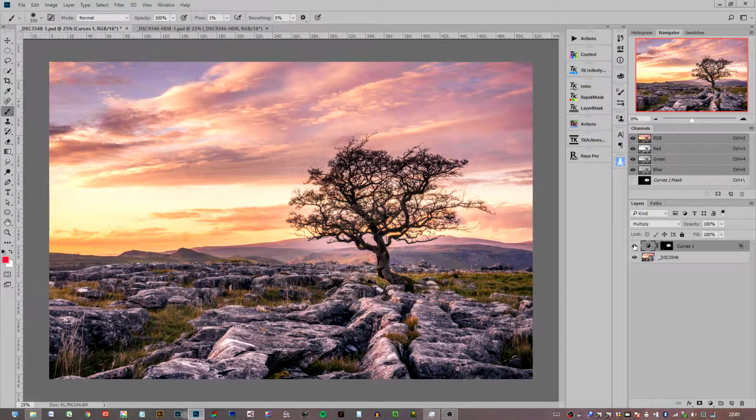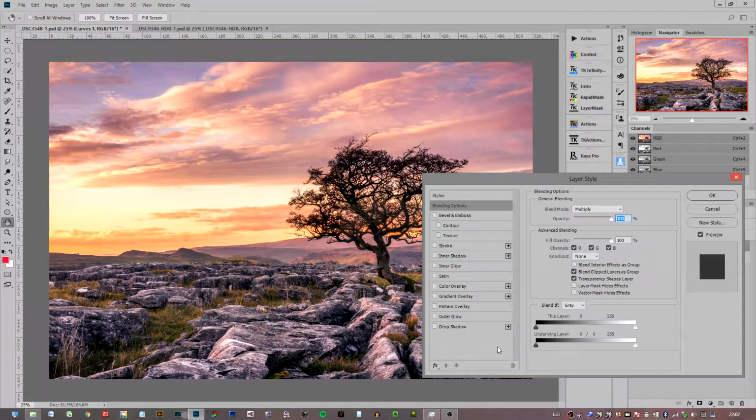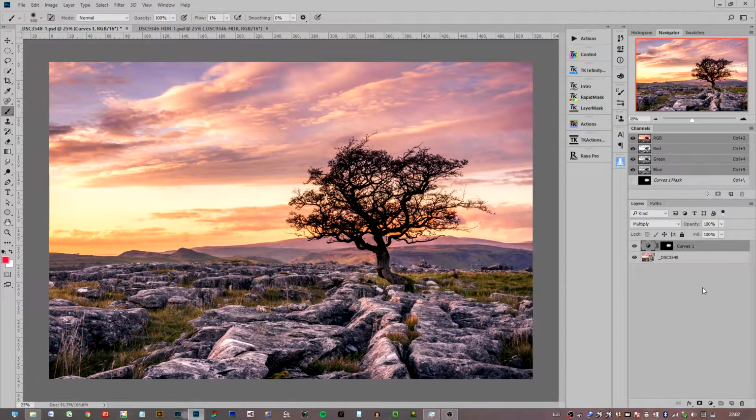Now if you don't want to go down the Blend If route, if you want to be super accurate, which sometimes I do like to be, Blend If is a very convenient way of doing things, but it's pretty generic. So another way we could do things, let me just reset my Blend If. What we could do is actually do something called luminosity masking. There are tons and tons of videos out there on YouTube about luminosity masking, and it's an incredibly powerful technique.